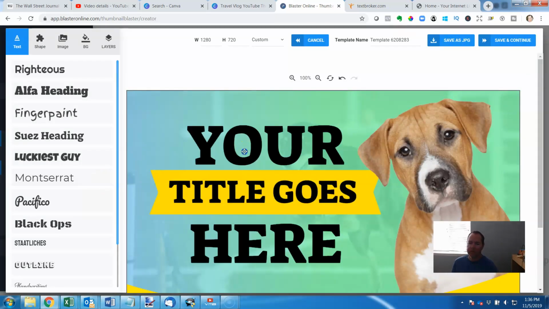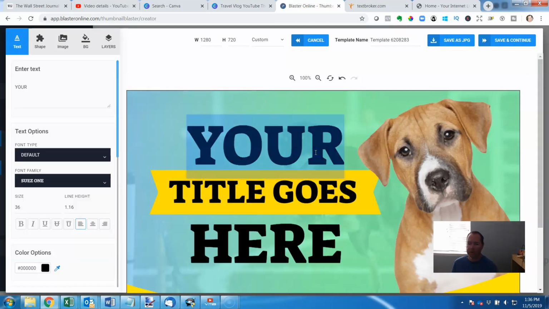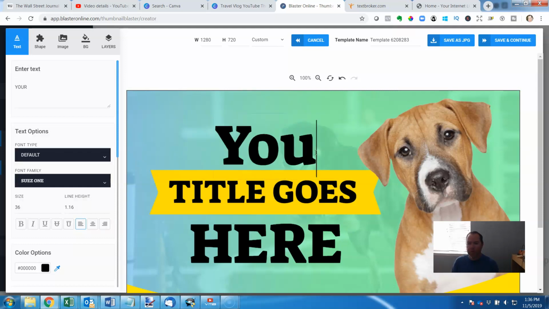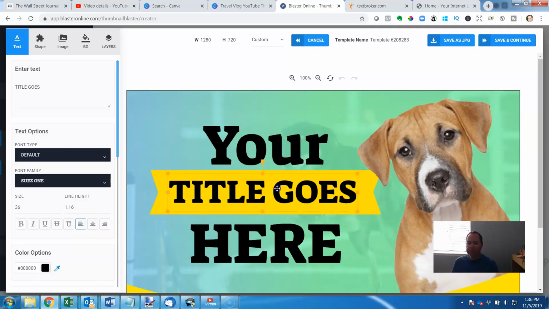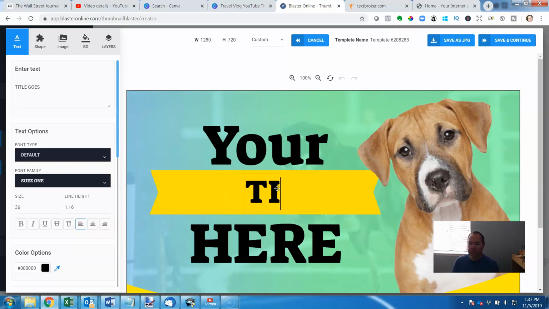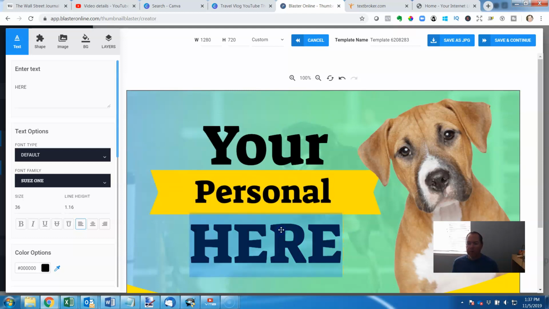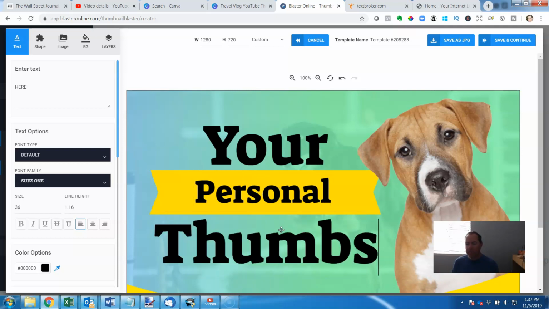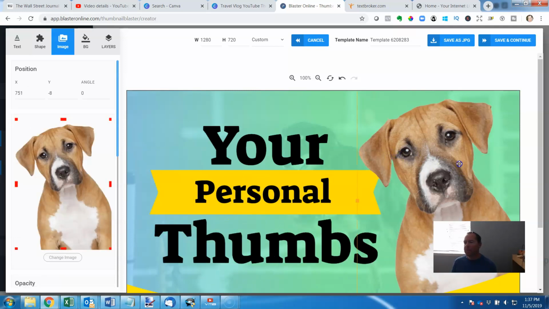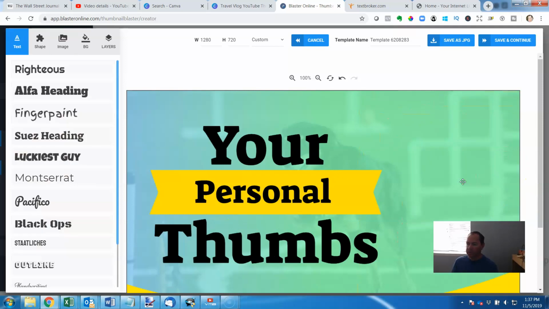Okay, and then all we have to do is say your personal thumbnails, right? These pictures are all removable. Hit the delete key and I can get rid of that guy.